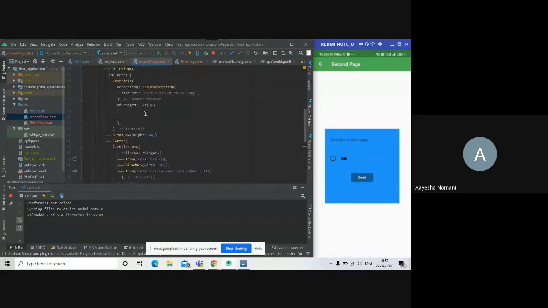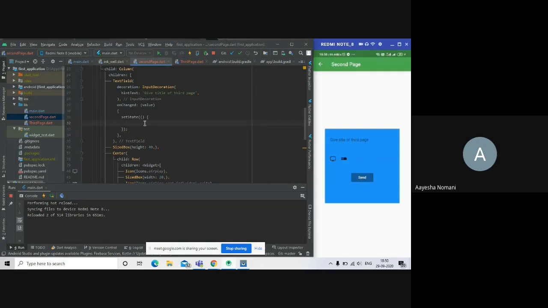Okay, so we'll use setState. Why do we use setState? To reload the state of the whole page. Otherwise, what's the point of changing the value if you are not able to see the change? Right now, since we are taking only a string, I don't think you will be able to find out how the screen state changes. I hope I'm able to cover that in this session also.